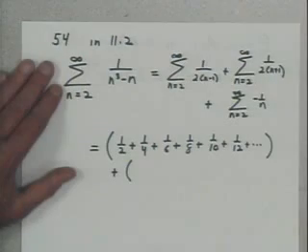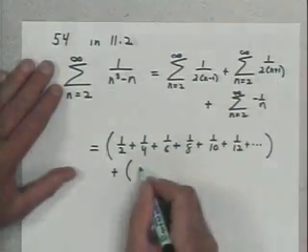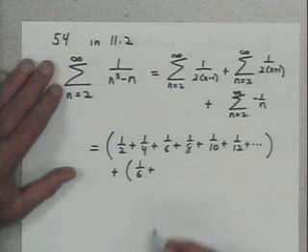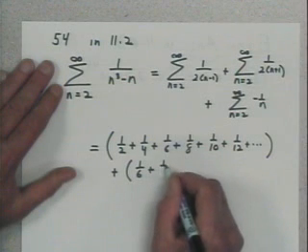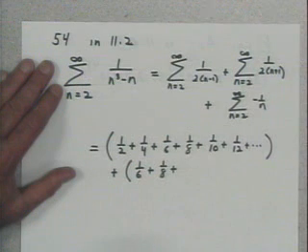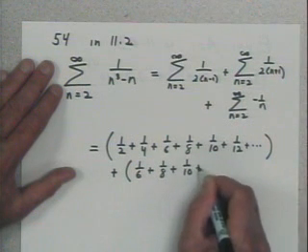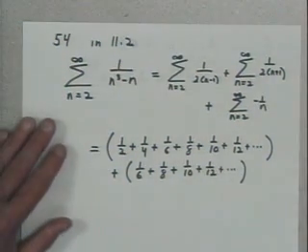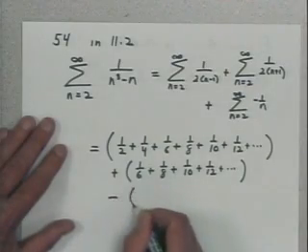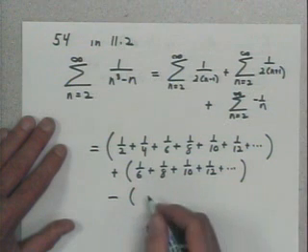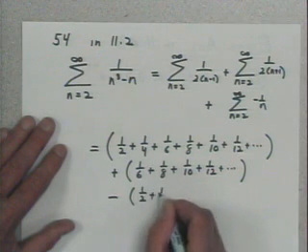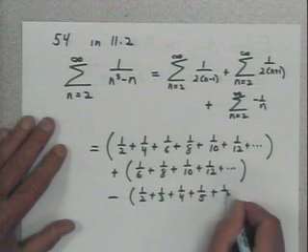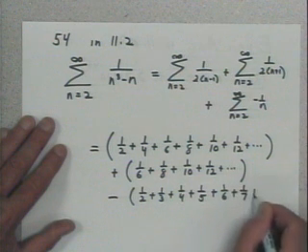Okay, we get to add that to the second one. What happens when you put 2 in that one? 1/6 plus, now put in 3. Now put in 4. So that's the second one, isn't it? All right, the third one I get to subtract, right? Because they're all negative. And that's just going to be 1/2 plus 1/3 plus 1/4 plus 1/5 plus 1/6 plus 1/7, and so on, right?